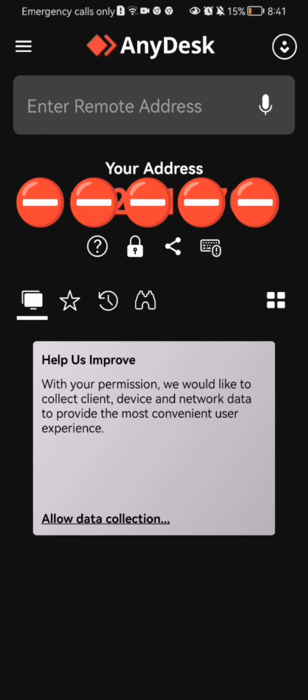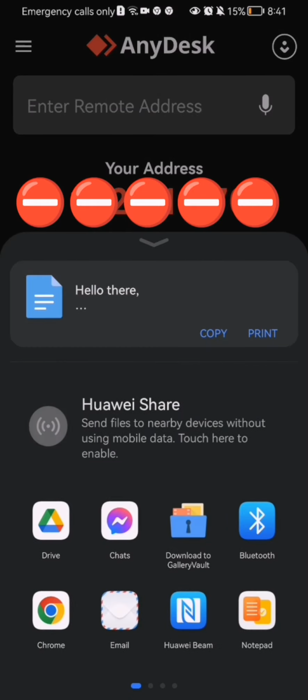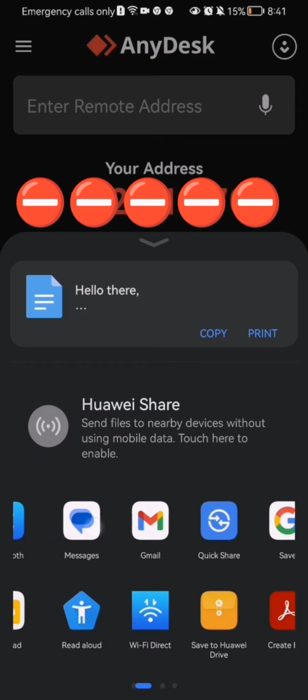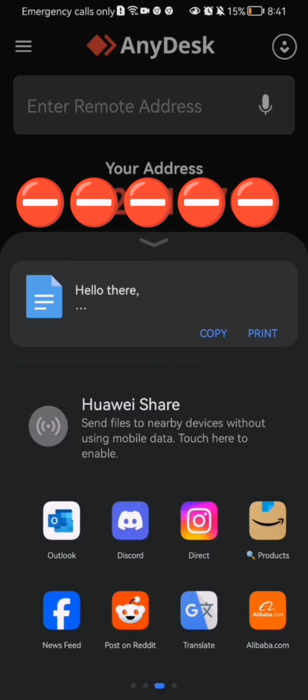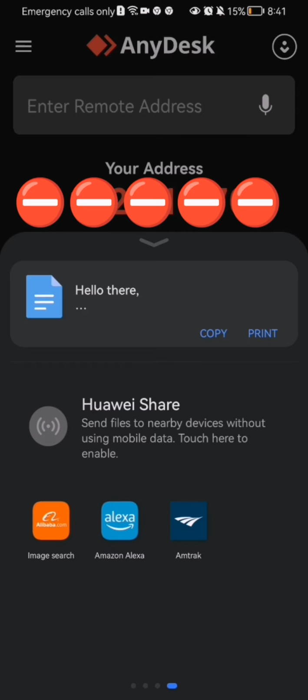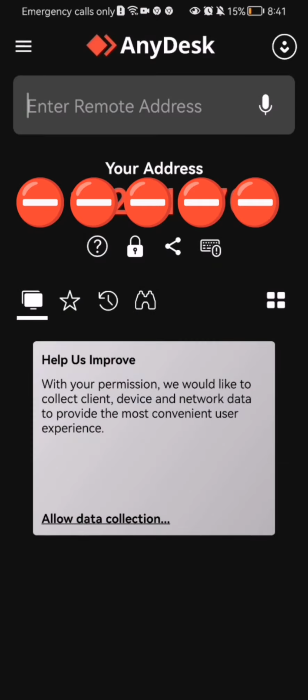You can see under your address the third option from left, that symbol with two lines and three dots. Press on it, wait a little bit, and you can see here you can share it in Drive, in chats, in specific applications that you have downloaded in Chrome, Notepad, Gmail, in a lot of places basically. So you can share this address anywhere that you want to. So shortly, this is all about it.